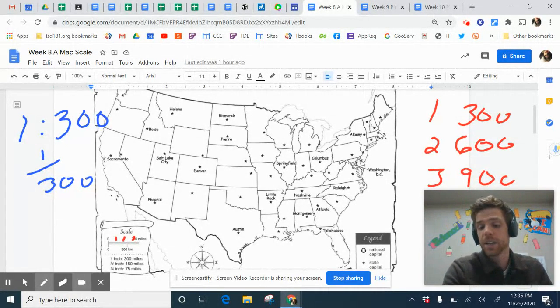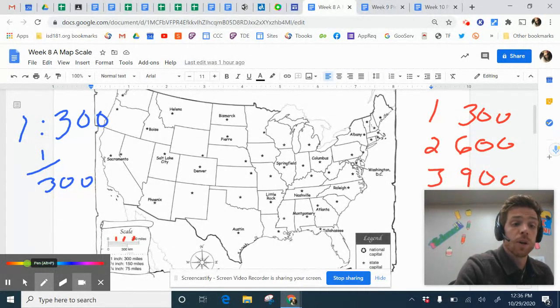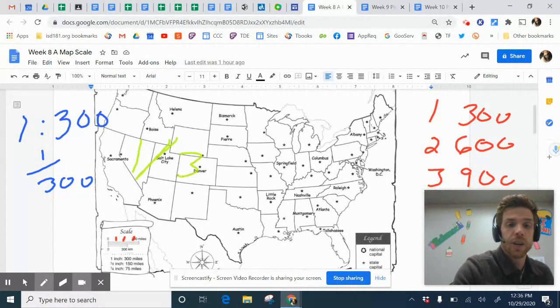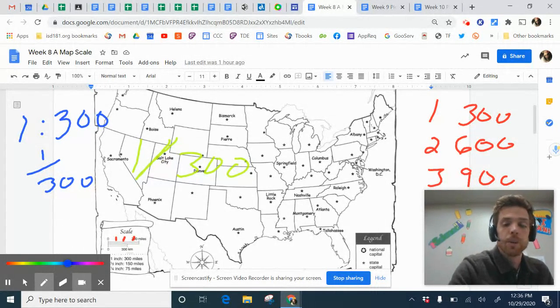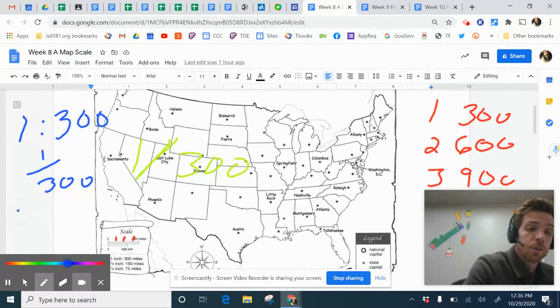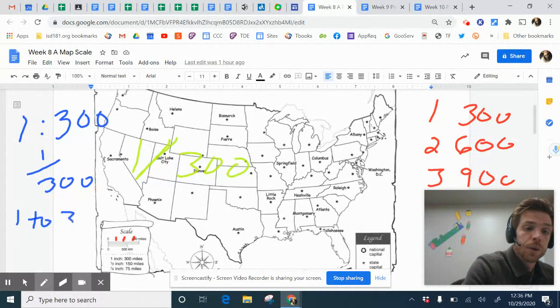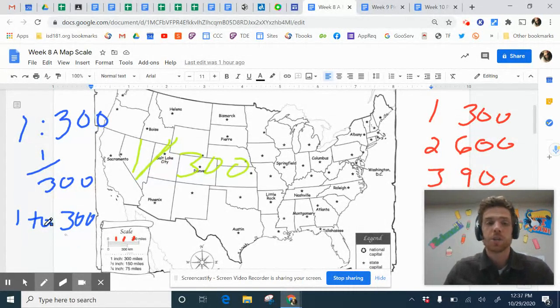And that slash is how we would write our fractions on our paper as we fill it in. So it'd be 1/300. And you would use that slash key. That's the second way, making your ratio a fraction. The third way to write your ratio is to write it using the words 1 to 300. So now I'm using the actual words. When you read each of these, it'd be 1 to 300, 1 inch to 300, 1 inch to 300 miles.